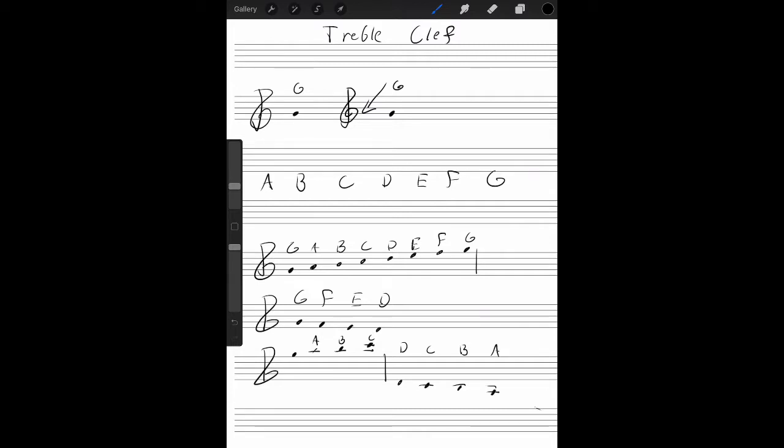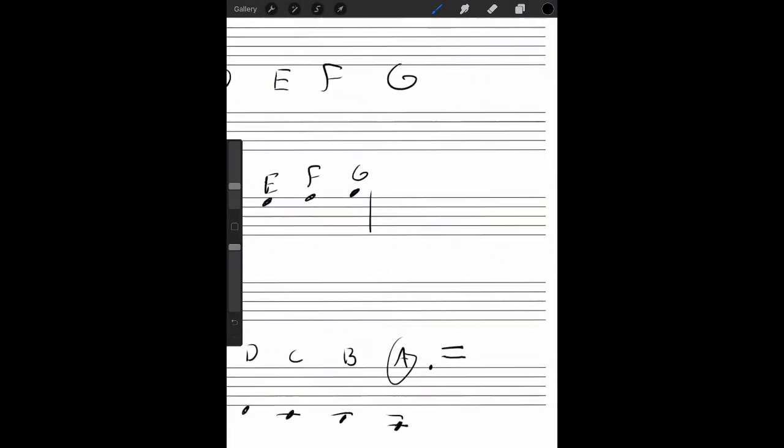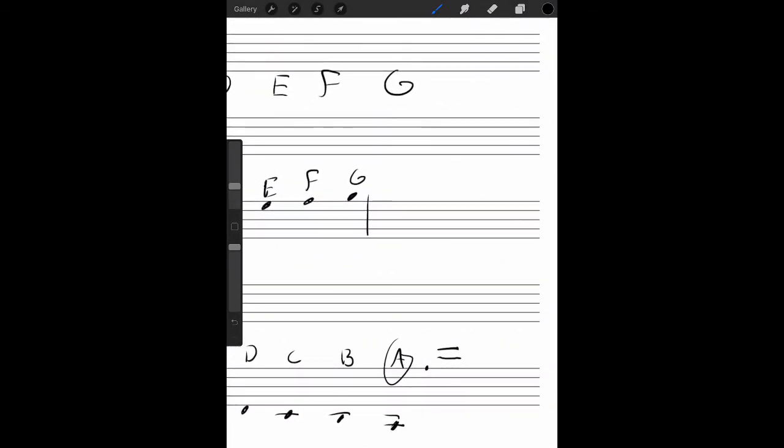Now, when you write multiple ledger lines on top of each other like this A or this C, you have to put both of those ledger lines. You can't just extend it up and leave a space, because all this is saying right now is that's an F, this is a G, and this becomes an A. So in order to make that a C, let me back up just one sec, we would need to add in both lines. And if we zoom in, this becomes G, A, B, C right there.